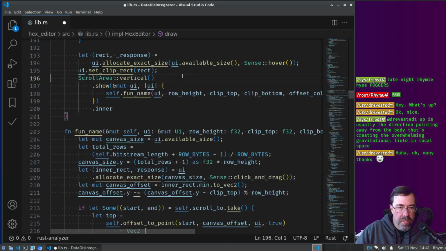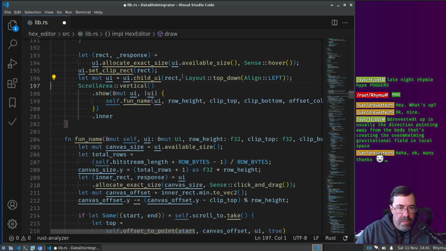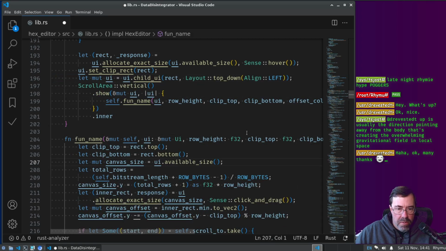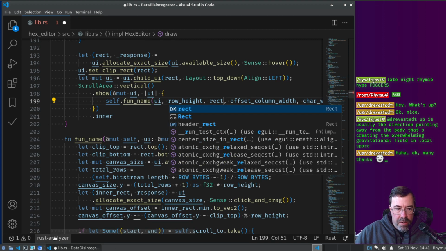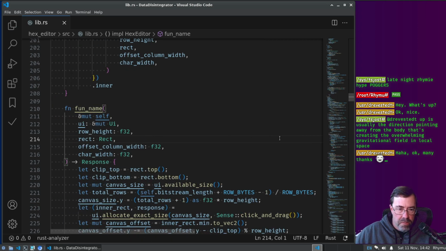So moving this into here. And we get a rect from there, rectangle.